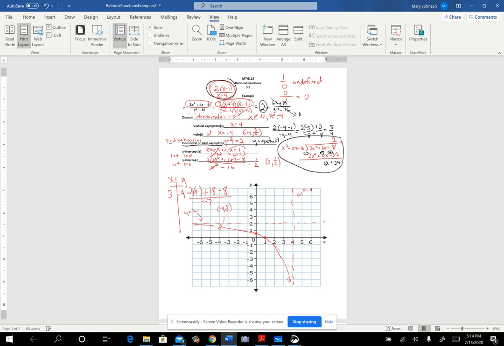So if I did want to pinpoint this a little more accurately, I could see some additional points to see what happens. I don't see any points over here, but if you did plug in 6 and worked it out, 6 winds up being all the way at 5 after you plug into the original expression and find the output. So you could plot that point, and you could work 5. When I did 5, it was all the way at 12. All I did was plug a 5 into the original function. So you could plug in some additional values. I had to be all the way out at 10. So 6, 7, 8, 9, 10.